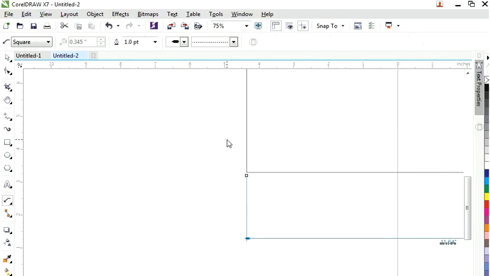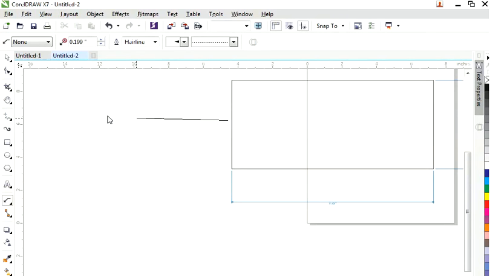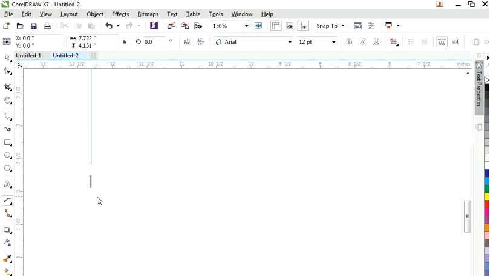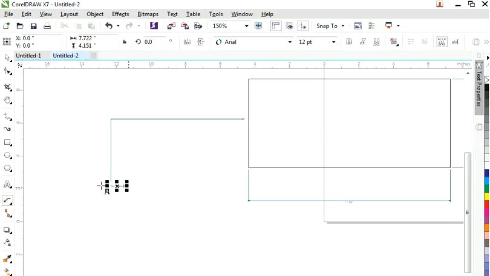How? See here, if I click and hold down shift, it will give me a straight line. Then I just click, and as you can see, I can write, for example, piston, or generator. Definitely we have a generator in every engine in order to run it properly. You mostly see this kind of arrow line in books or something like that.